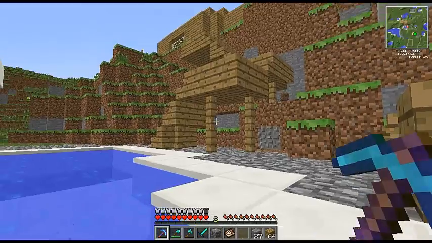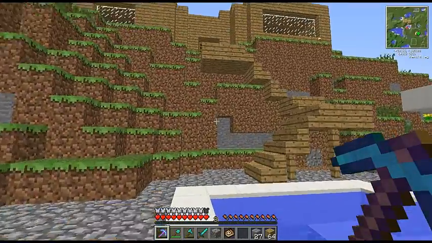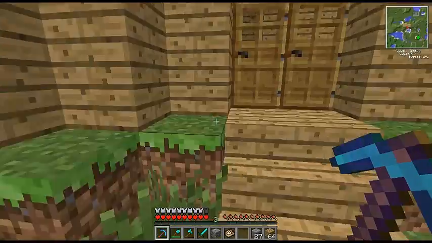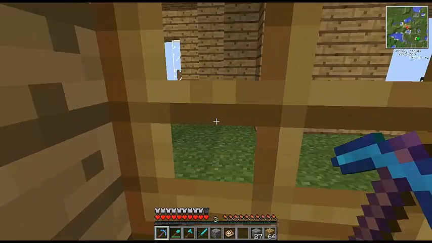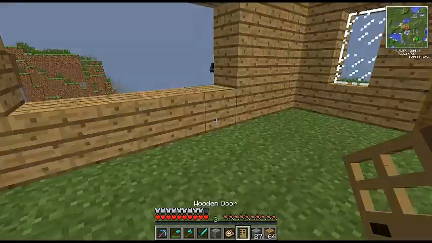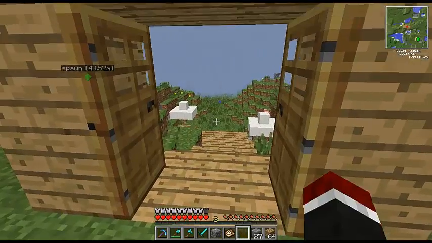Got a few sticks. Just to prop it up. Make it a little bit neater. That needs a bit of propping there actually. But that's quite good. I quite like that. Not the safest. But it works. Why? Huh? I quite like that. Where's the door? Oh. Right, there you go.